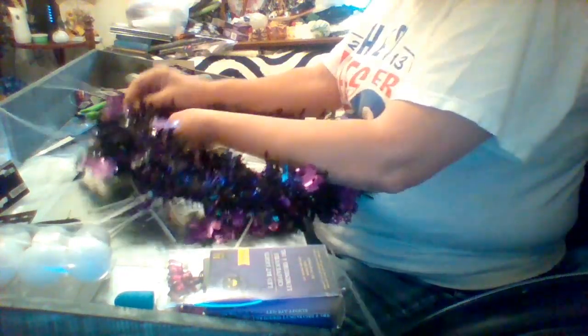Okay. And y'all see, it's not gonna be quite as full as the mesh, like I told you, but it does give you an option. I'm trying to find the Halloween flowers, you know. I hadn't found those yet, but I'll find them sooner or later. When I'm not looking for them, then I'll find them.